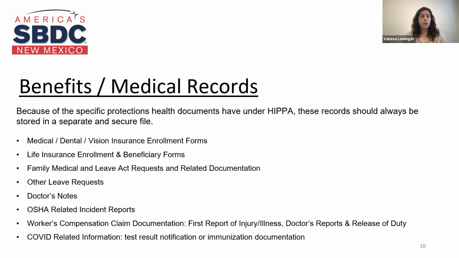Any doctor's notes. If your attendance policy states that if an employee is out for 2 or more days, they need to bring in a doctor's note, this doctor's note wouldn't go in, say, the payroll file. It would come here because lots of times there is protected information on those notes. OSHA related reports or documentation, workers' compensation claims, first report of injury or doctor's notes and release of duty documentation should be in here. And then, COVID related information.